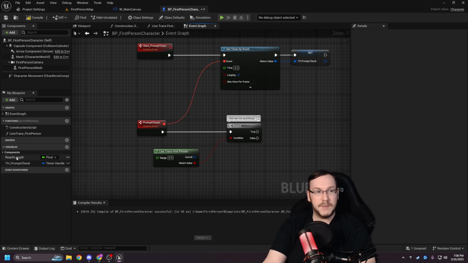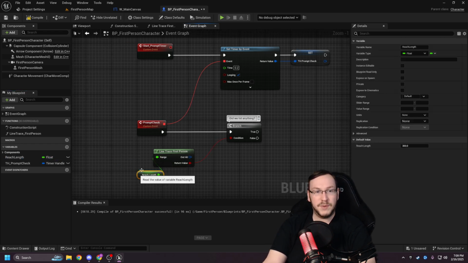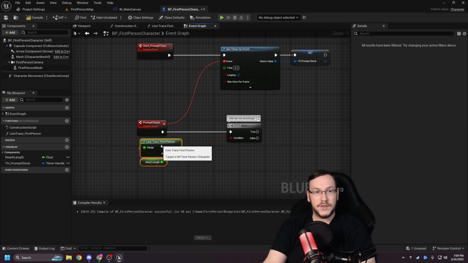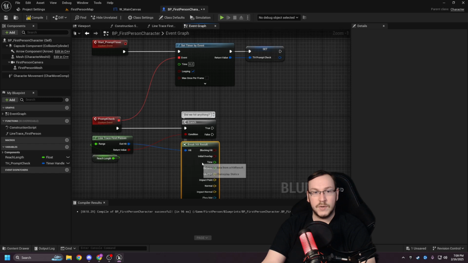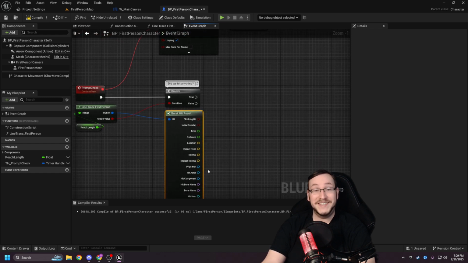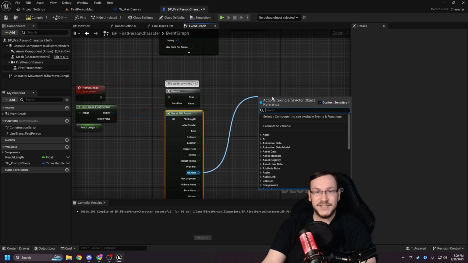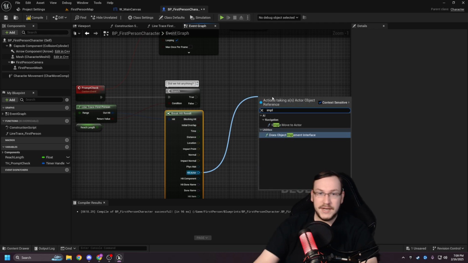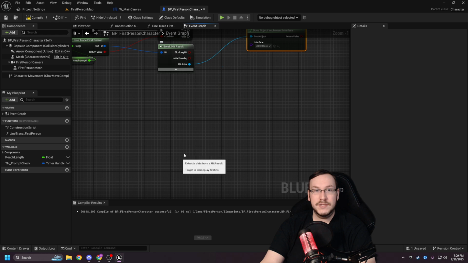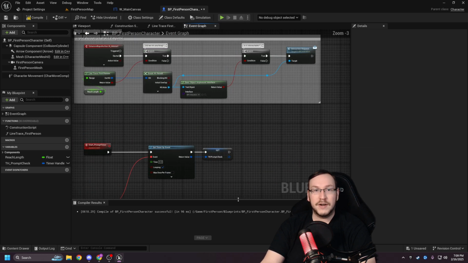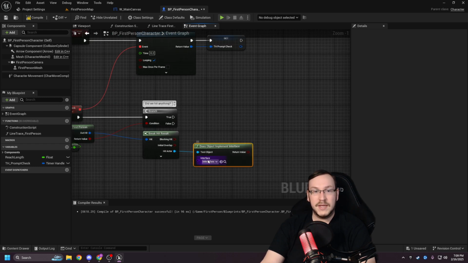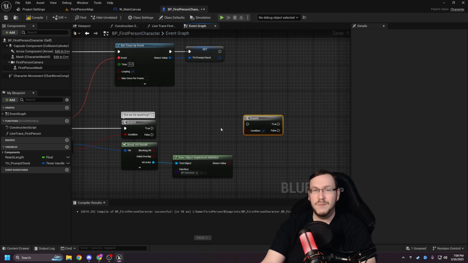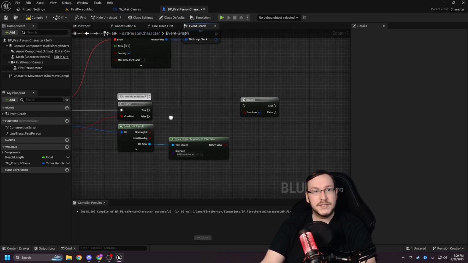And the range, of course, might as well be the reach length because we really probably shouldn't see the prompt if we're unable to interact with it. Then we are going to pull out and we're going to type in break so we can break the hit result. We're going to open that up. And what we need to do is take that hit actor and we need to see if it implements an interface. Do you remember why we do this? Because whenever we made our interact system, this is kind of how we're telling if something's interactable. So we're going to do the same thing here. We're going to see if it contains that BPI interaction, because if it does, it more than likely has a prompt set. So did we hit anything?